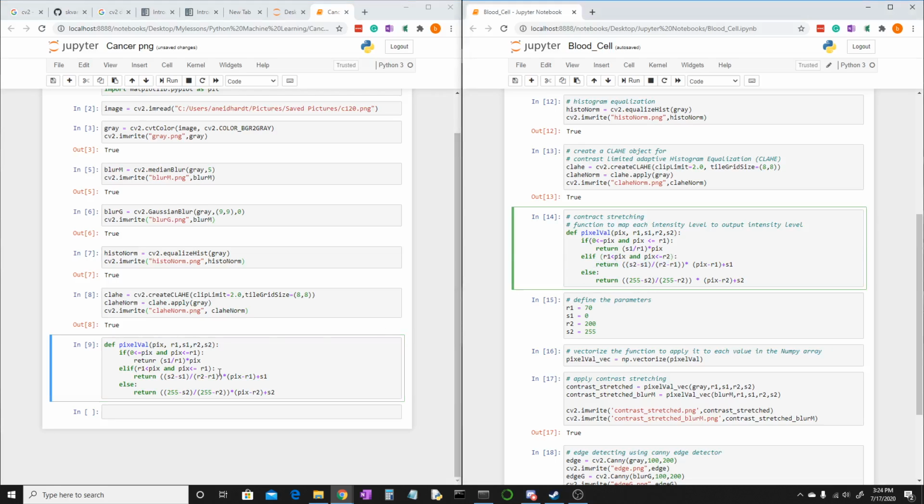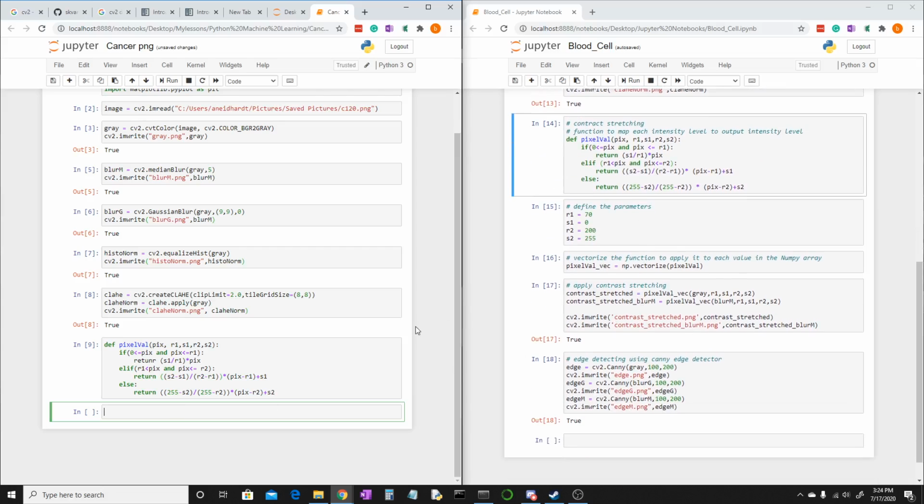It's r2, not r1 here. See, that's why I was checking, because it's a lot of stuff. And then we return (s2 minus s1) divided by (r2 minus r1), times (pix minus r1) plus s1. Else we return (255 minus s2) divided by (255 minus r2) times (pix minus r2) plus s2.